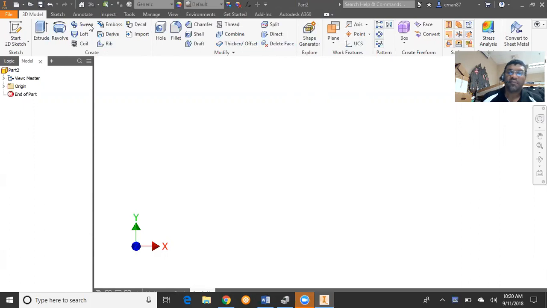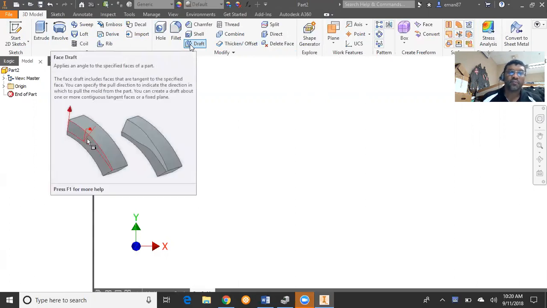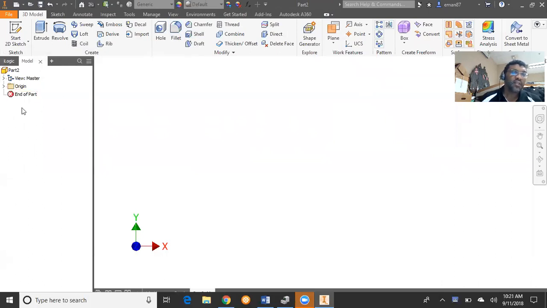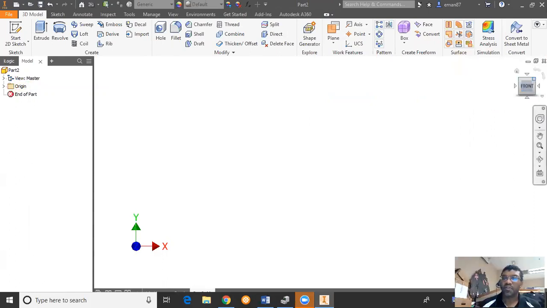your ribbon has now changed, and the ribbon has all these different options up here. The ribbon houses all of the options you need to create, alter, and do all kinds of things with your sketches and drawings. This area over here is called your project browser. It's going to record all of the things that you do to that particular project, all the sketches, all the features. And then over here is your view cube. The view cube allows you to view the project from different angles as you're working through it.